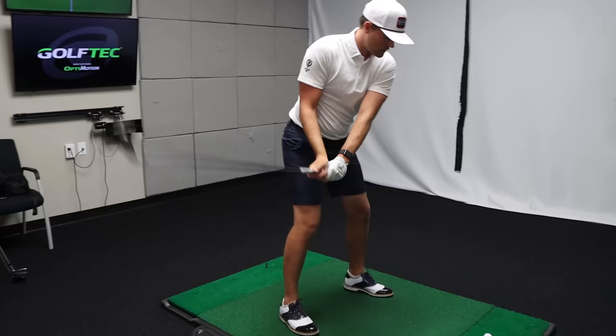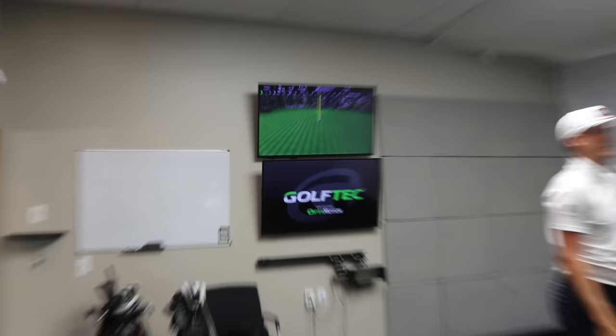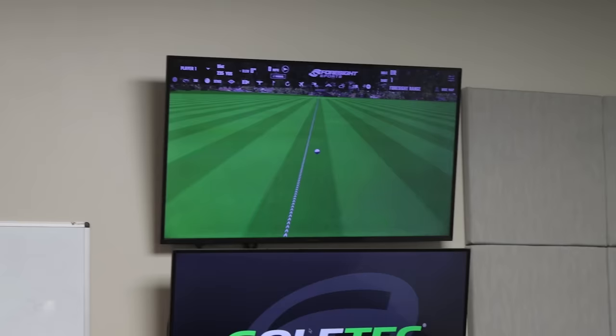First swing with a 7-wood. Ooh, that's a good 7-wood, hit the line. Hit it. Come on. No, missed the line.